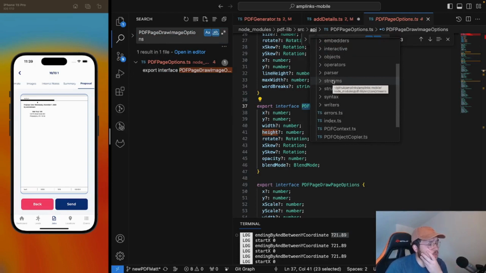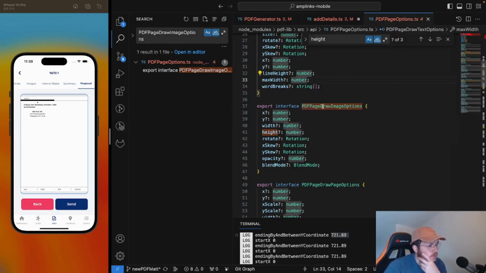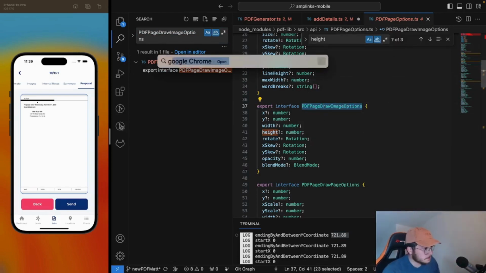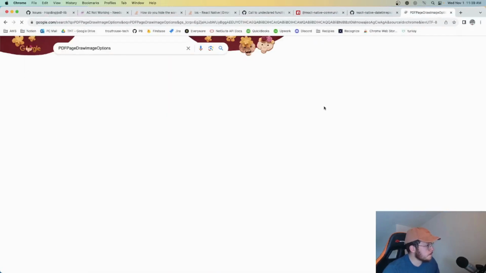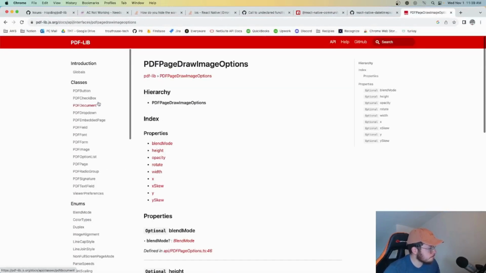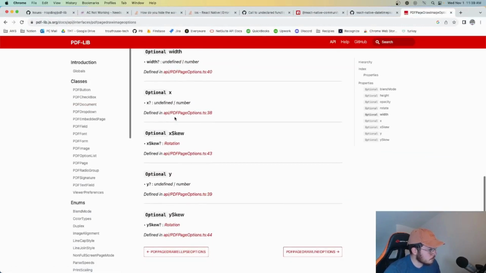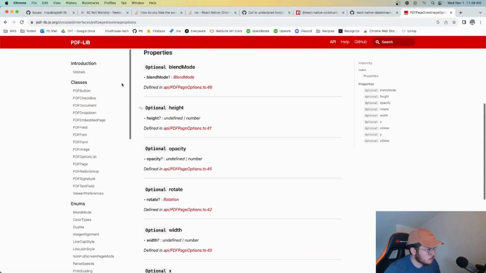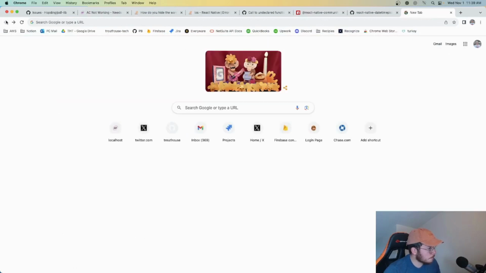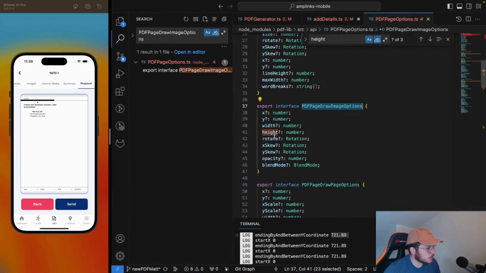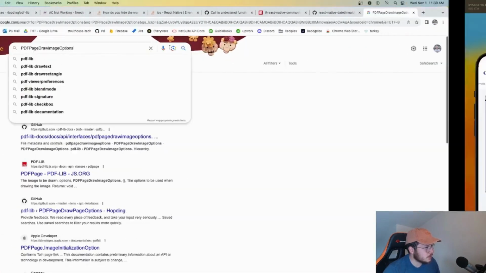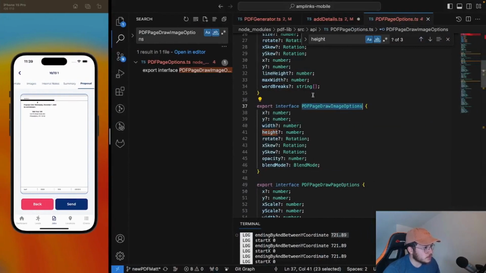PDF page options. Let me do this. I'm looking for line height.